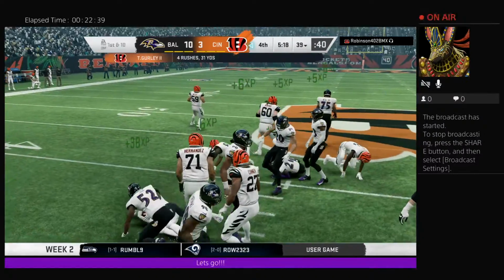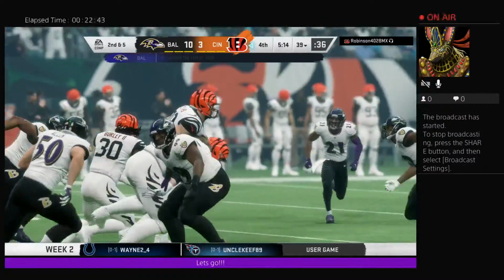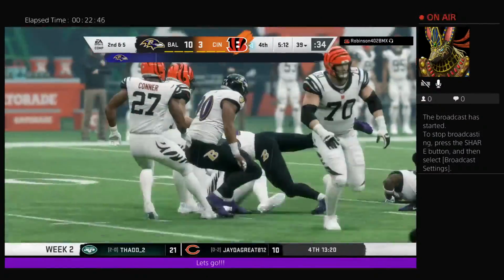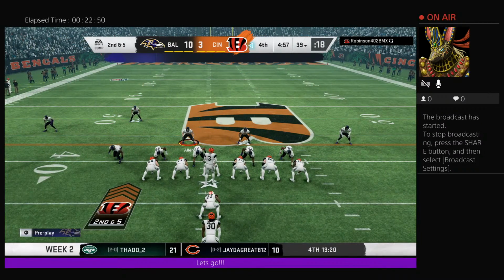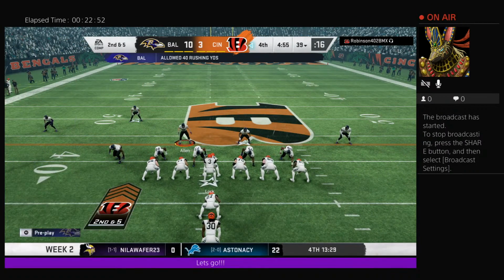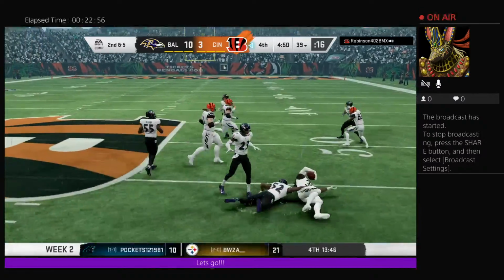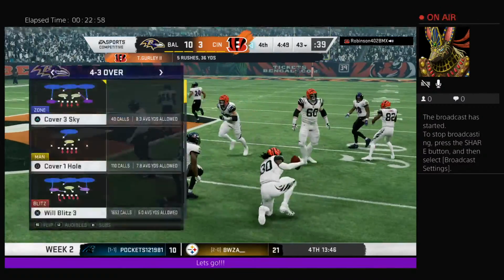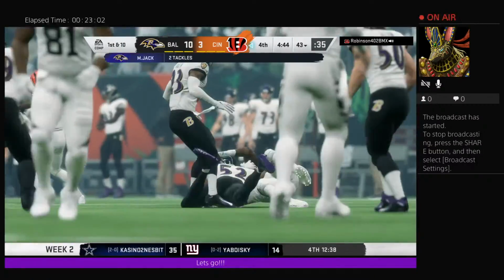Gurley with a little bit of an opening there as he's able to get 5 on first down. 5 yards on the carry. Good pickup on first down. I call that play a success. A nice inside run sets up a very manageable 2nd down. A very solid gain on that play. Again they run with Gurley. And he'll get up to the 43-yard line. A gain of 5, good enough for the first down.